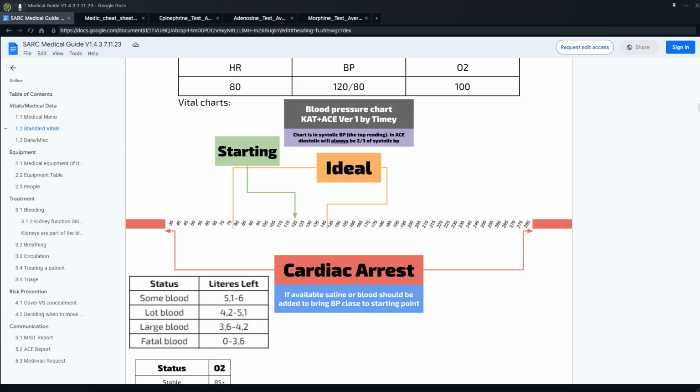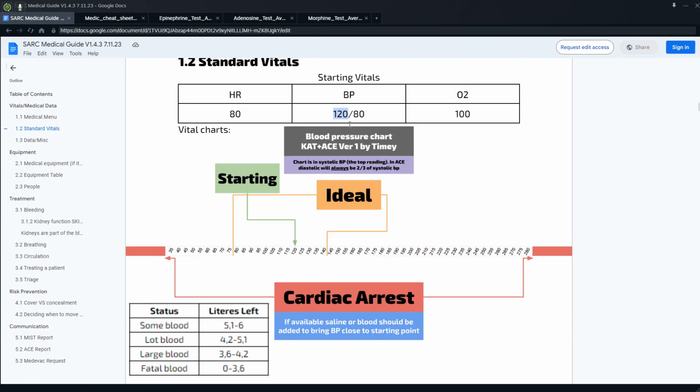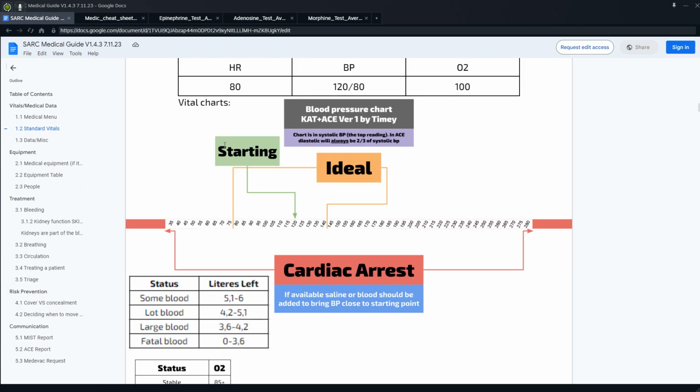So the chart is in the systolic blood pressure, which is the top reading. So 120 is the only reading we care about. In ACE and KAT, it's impossible for the systolic and the diastolic numbers to separate like they would IRL with some medical scenarios. So you really only care about one of the numbers. I chose the systolic just because it's the top one. And so if we go ahead and look, the starting is at 120. Ideal shows between about 145 and 75. And then if you exceed 35 or 280, you immediately go into cardiac arrest. And as you can see here, saline, blood, or plasma is what you use to bring blood pressure back, precluding the use of any drugs.